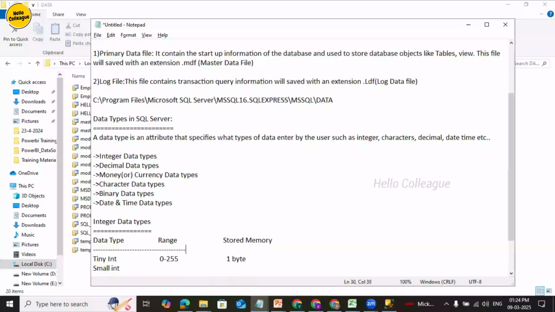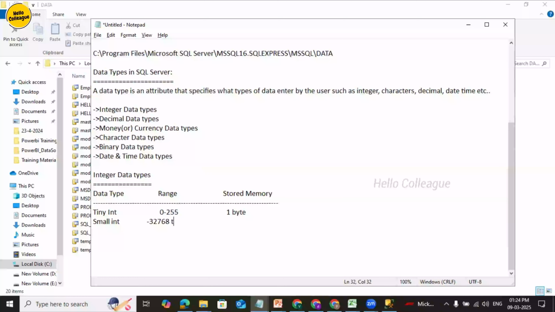Small int: if you want to store the range between minus 32,768 to positive 32,767, it takes 2 bytes. Next we have the integer data type, which can take a bigger number, minus 2,147,483,648.